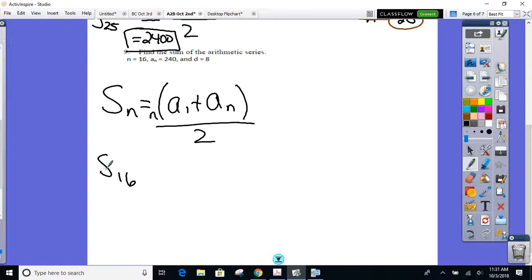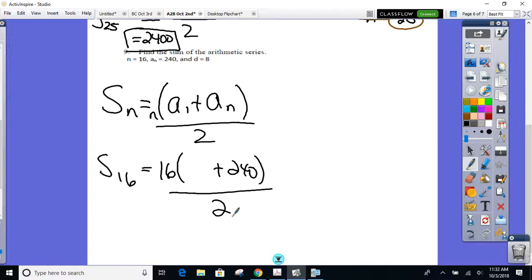So the sum of the first 16 terms is equal to 16 times the first term. That stinks. We'll have to talk about how to get that. So I'll just leave a blank. Plus, what's your a sub n term, your last term? 240 all over 2. Okay, again, how can I find my first term?